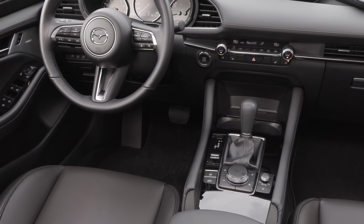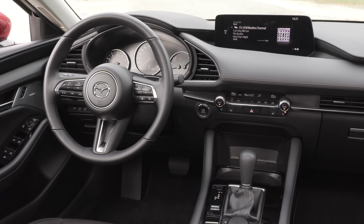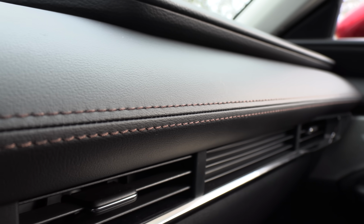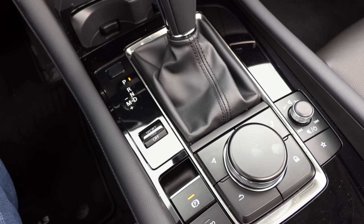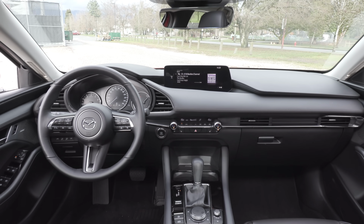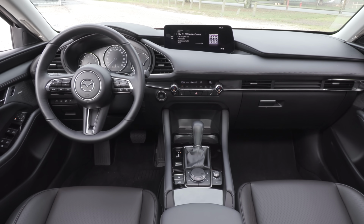This is right in line with what they're trying to do at Mazda with having vehicles that are more upscale than many of their competitors. And I would say the materials and the way this is put together is better than pretty much all of the competitors. I'm trying to think of one that would be nicer than this at this price tag, but I can't think of one. Dash pad, soft padding, you've got the stitching there, a very slight touch of piano black in the center console. It looks elegant and sophisticated, to Andrea's point. It's really well put together.